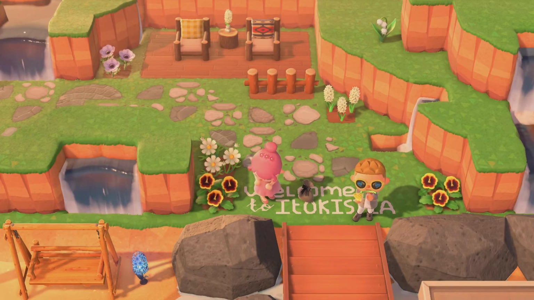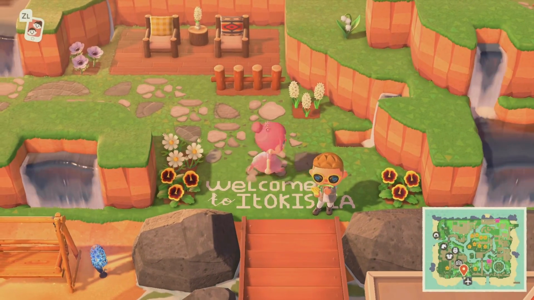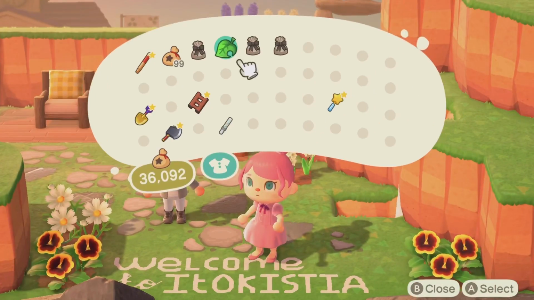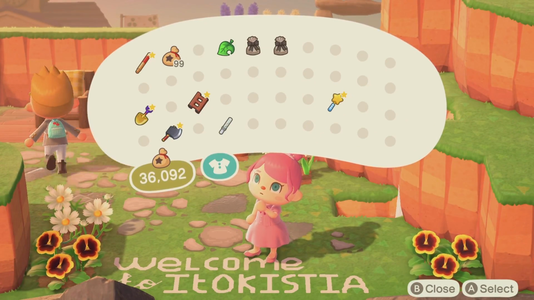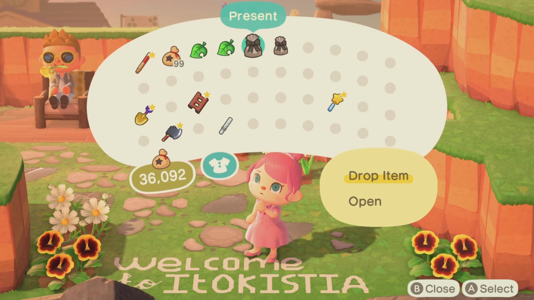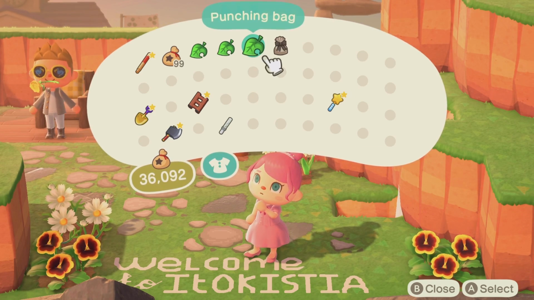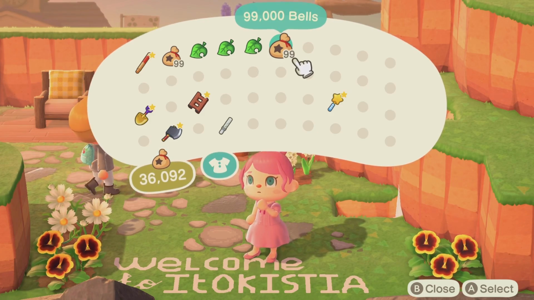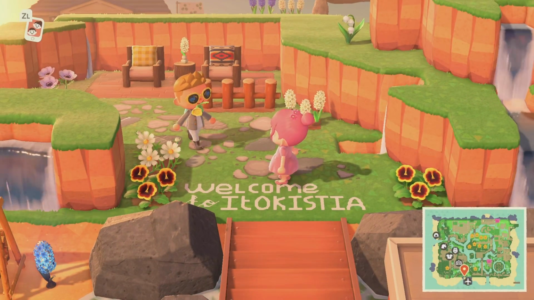Welcome to Itokistia. That's so cool how you actually wrote that across the ground. Also, thank you so much for the presents here. Let's see. We have a sturdy sewing box. Oh my goodness, thank you so much. That's such a cute item. A punching bag so we can make a little gym. And also 99,000 bells. Thank you so much.